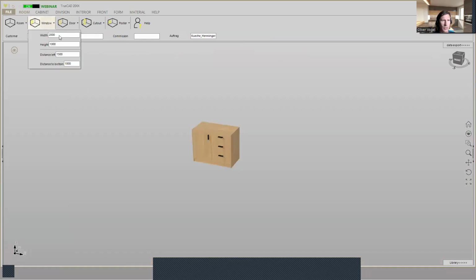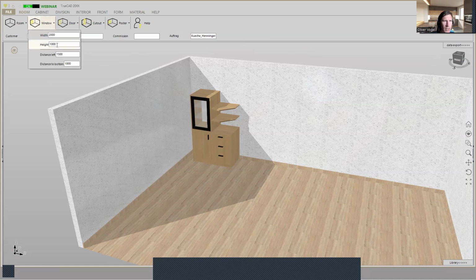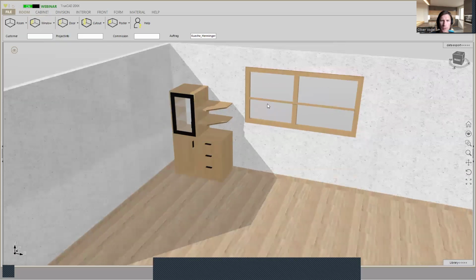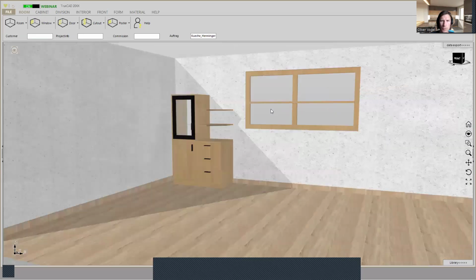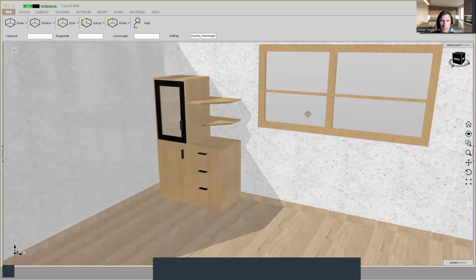And we change here the width. Now we keep the width like 2000, the height 1000. That's all right. We just drag it and drop it to the middle wall. And now we are pretty much well done.